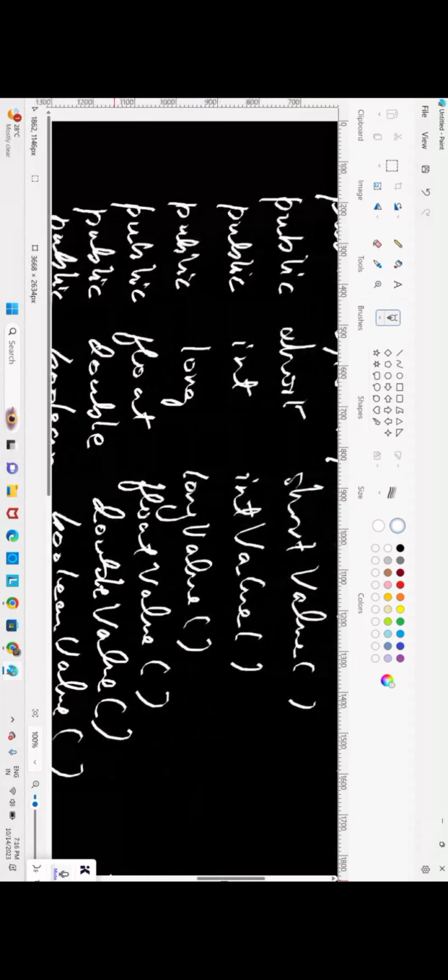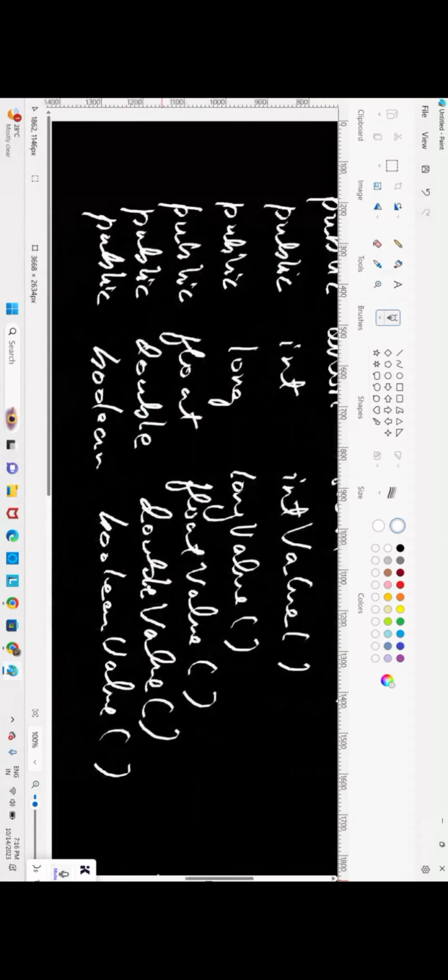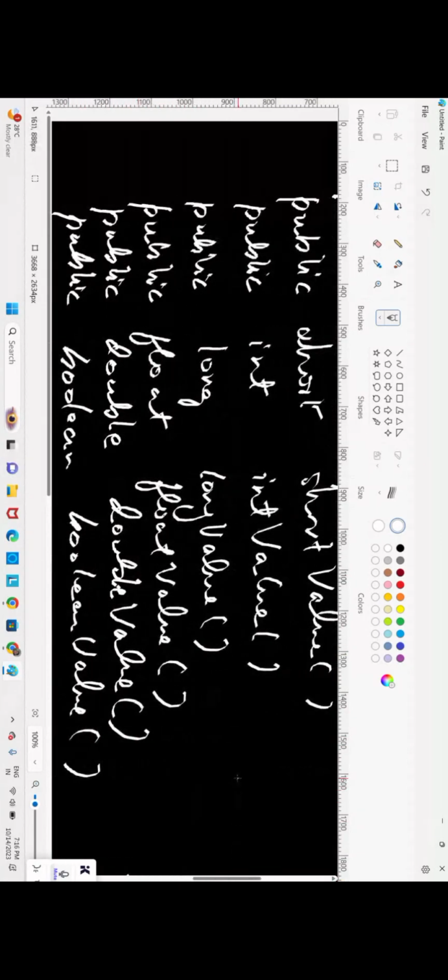These are the inbuilt methods we get through the wrapper class. We use these methods to unwrap, that is, to convert the wrapper object data back into primitive data.